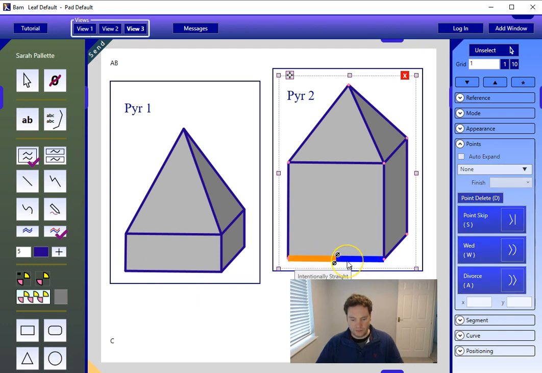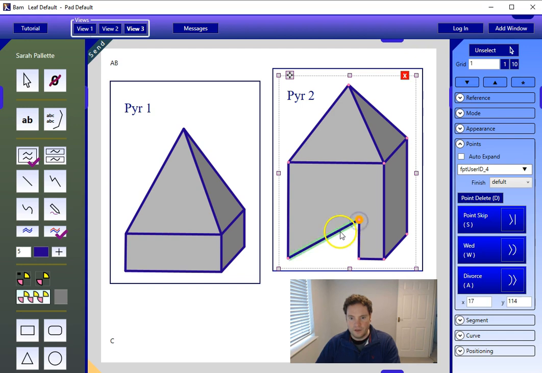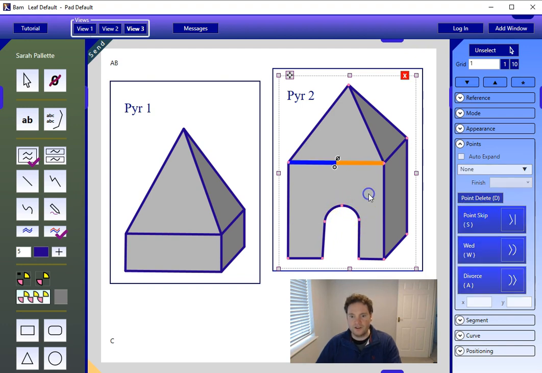So I'm clicking on this segment and pressing H on the keypad to halve it. I'm going to put that there. Selecting this segment, pressing H. Going up here. Selecting this segment, pressing H. Into there. Just doing the same thing again and again, so I'll stop saying it. Okay. And I'm also going to click on this point and press W on the keypad to weld them so we have a nice arch.